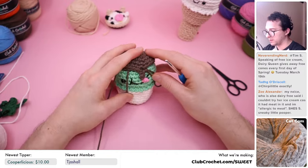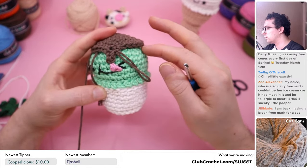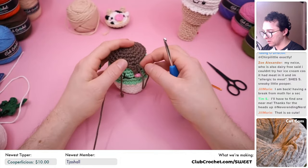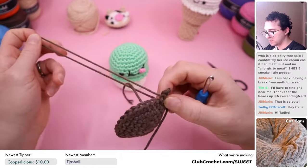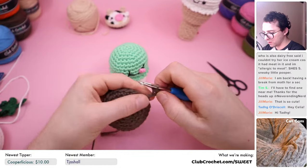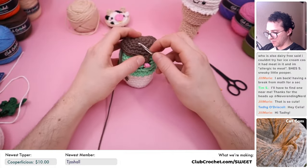On the back, we can do longer ones, but you can see how it's going to be like that. We'll do a longer one back here. Actually, maybe we don't even need to come back around for these drips. Yeah, you know what? I don't even think we need to come back around for the drips. I think this will work. Okay, wait. So going back a little bit more, instead of 2 and then slip stitch, let's do a single crochet instead, to make the edge of this drip a little thicker. And then slip stitch 1, and then just continue on like normal. And that'll be a little bit cuter of a drip.